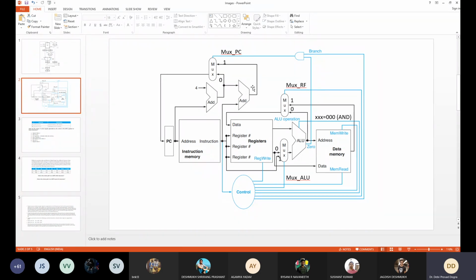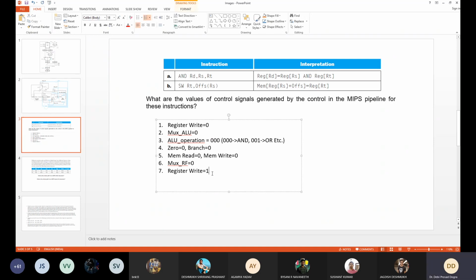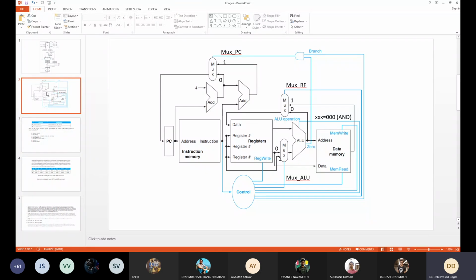Okay, so this is for the first instruction, and whatever assumptions I required, I have already put here itself. This is 0, this is 1, this is 0, this is 1, this is 0, this is 1. This is the name of the 3 control signals. I have also given some names to these signals, encoding things. And also the multiplexer PC equals 0. This part I'll have to do. So when that signal comes, multiplexer PC will be 0.